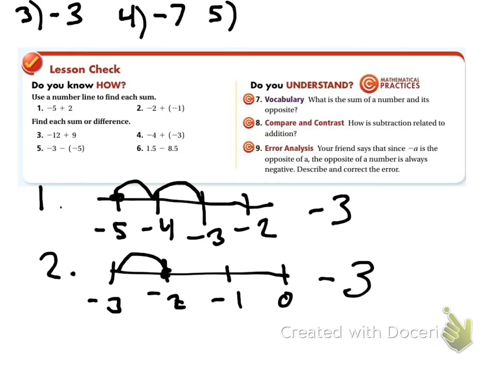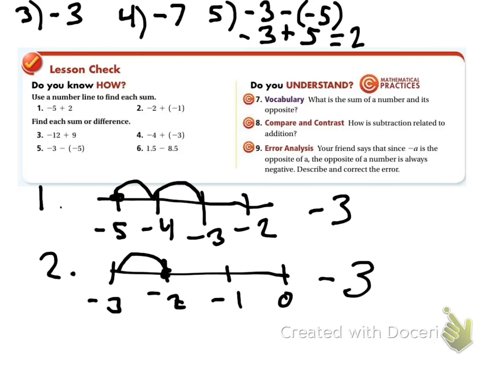Oops. And number 5, I'm going to change my subtraction to be adding. So I'm going to change this into -3 plus, and now I need to change the sign of my second number, so that becomes a +5. -3 plus +5. 5 is bigger, so I should expect it to be a positive number, and I get 2.